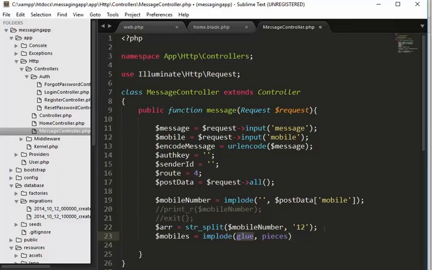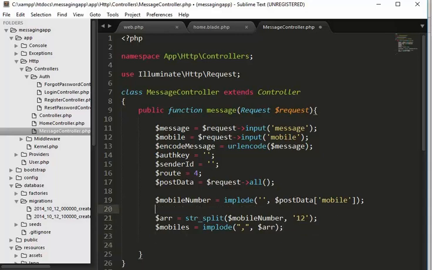Now I will use implode, and I will put a comma after each 12-digit mobile number. This array, copy and paste here. Now if I try to print this, you will see a comma after each mobile number.